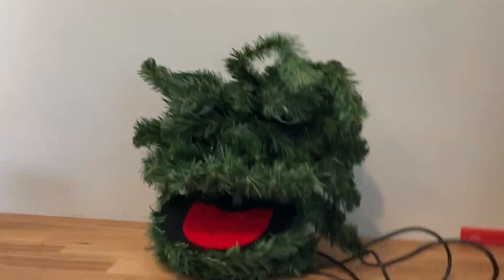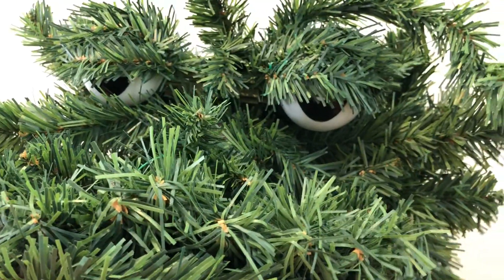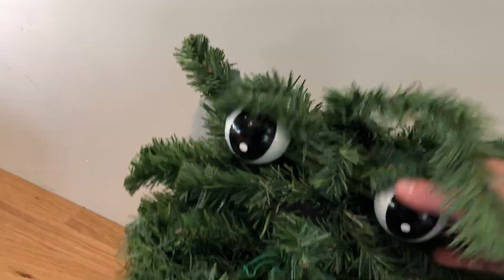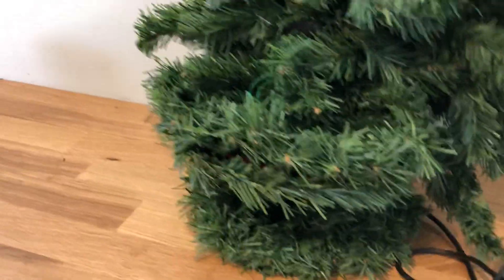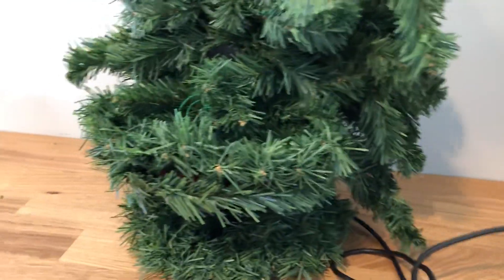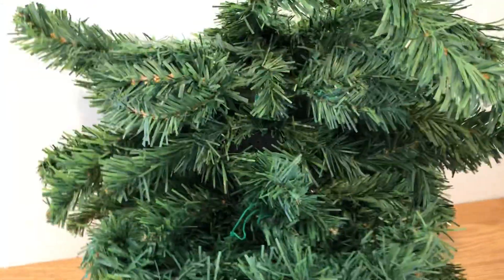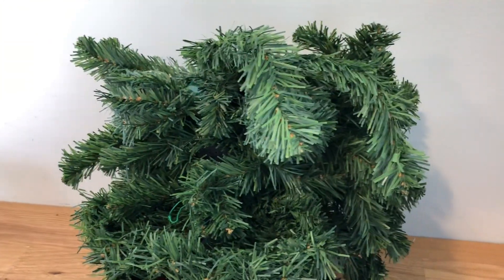So it looks like he needs some repair, but that's all right, because this is, I think, a more uncommon model. I've found more of the deep voice ones than the high-pitched voice ones. This is the first high-pitch Douglas Fir that I've purchased. It doesn't work for a mask anyhow, and I prefer that one — I just like the eyes better. But if that fails, I can still use him as a regular speaker; I don't need to have the original track running. So that is my video today — thank you very much, and enjoy your day.